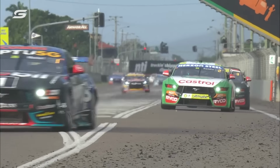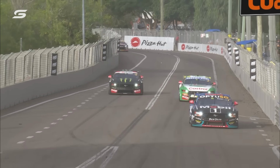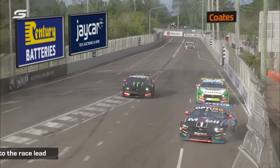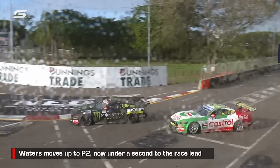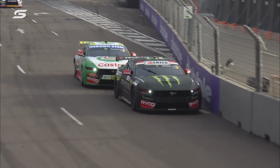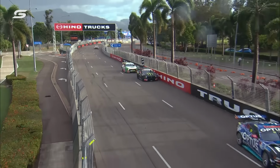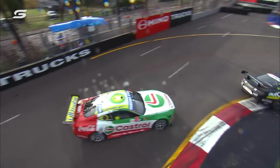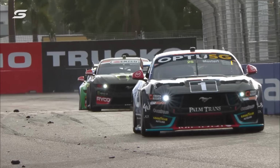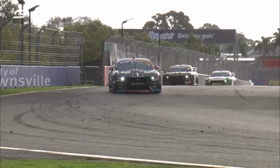Mostert, Randall, Waters, Brown, Lebrock, Payne, Feeney, Davison down to eighth now, Heimgartner and Courtney. And here comes Cam down the inside, P2. That was bold. He was a long way back. He just fired straight down there. He obviously knew it was his teammate, but at that point there, he was committed to it. If Thomas turned in, he was going to fire him off the road.